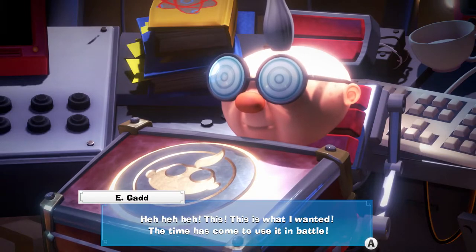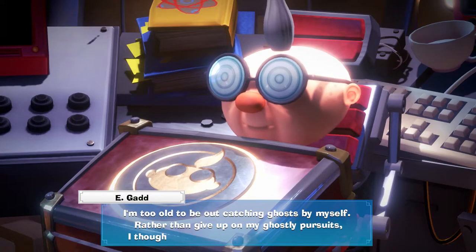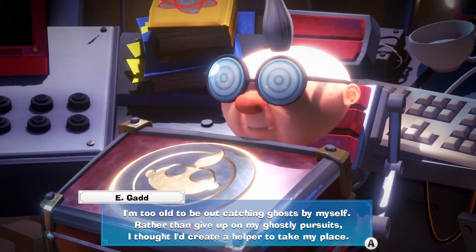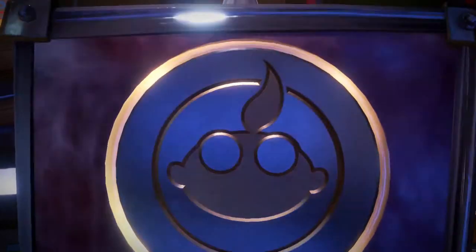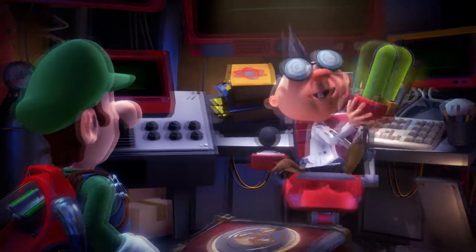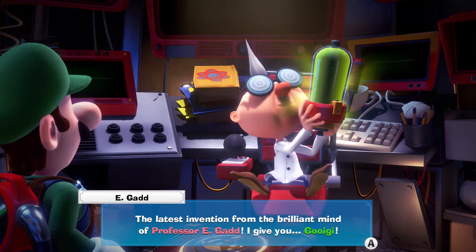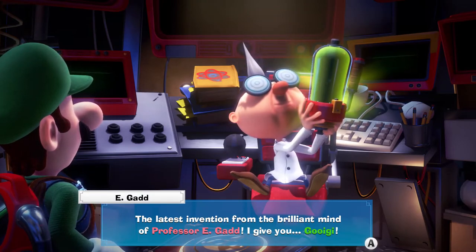Time has come to use in battle. I'm too old to be out catching ghosts by myself. Rather than give up on my ghostly pursuits, I thought I'd create a helper to take my place. What did you make, Egad? What is that? The latest invention from the brilliant mind of Professor Egad. I give you Luigi.